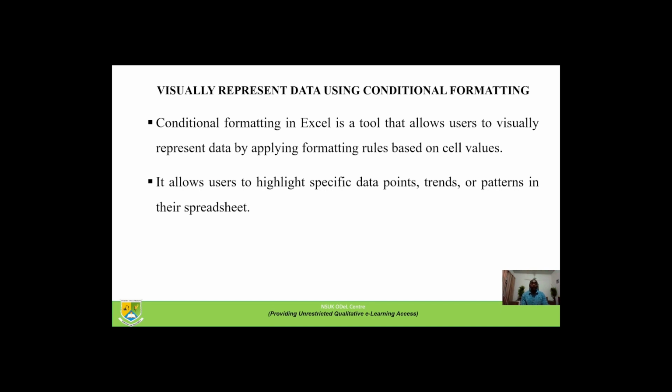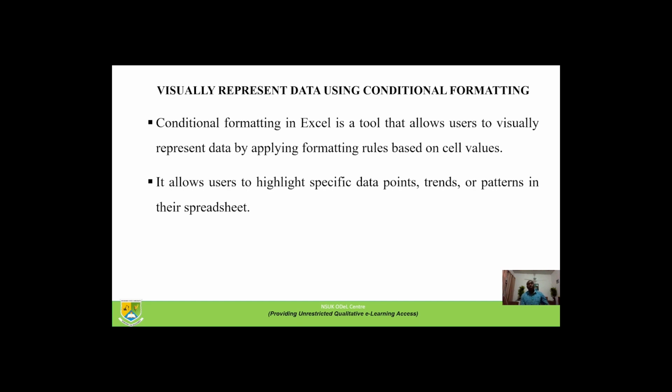Visually represent data using conditional formatting. So how to visually represent data using conditional formatting. Conditional formatting in Excel is a tool that enables users to visually represent data by applying formatting rules based on cell values.